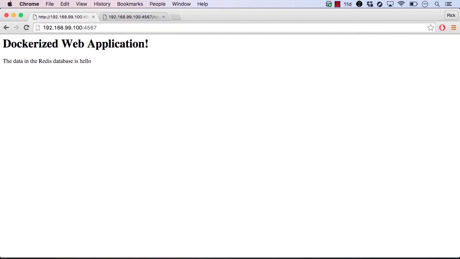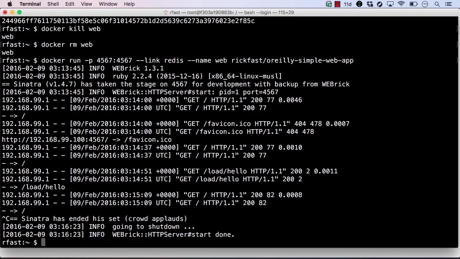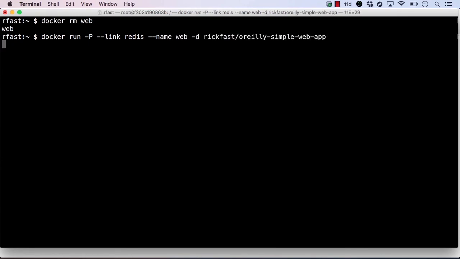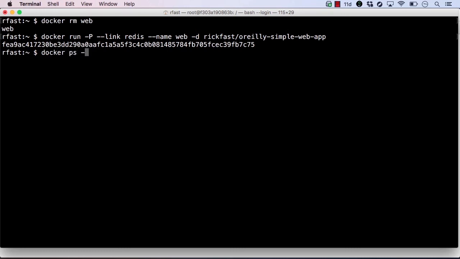What if we're deploying web applications on a machine and we don't know what ports are available? In a lot of cases, we can't be guaranteed a well-known port for every application. Docker offers the capital P flag for this very scenario. The capital P flag binds all exposed ports inside the container to a random available port on the Docker host. So now that we've used the capital P flag, how can we find the port that the application was mapped to? One way is to use docker ps -l, which lists the last run container only.